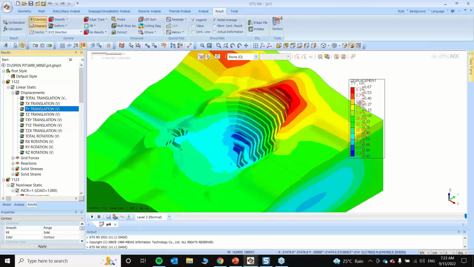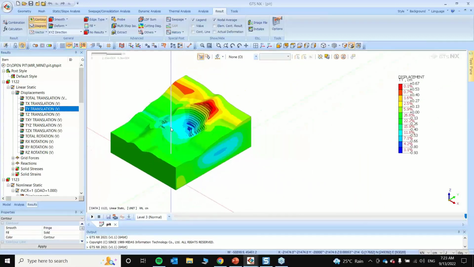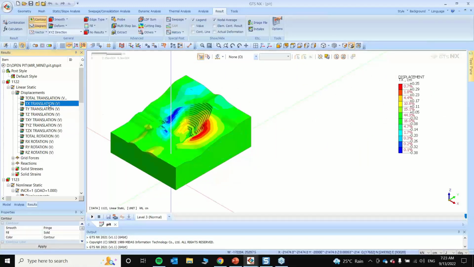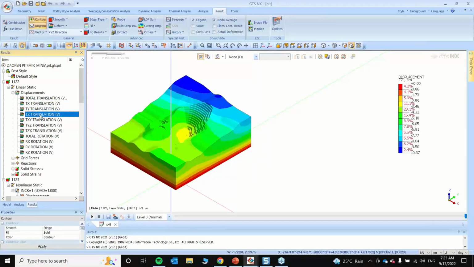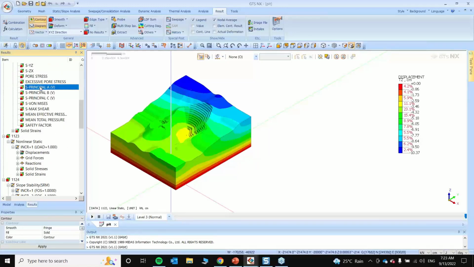So we are in the linear static zone right now. The Ty value, the y direction displacement, is 0.67. The x displacement is 0.35 and the vertical is minus 10.37. Vertical minus 10 means there is settlement. Similarly, we'll check the stresses.